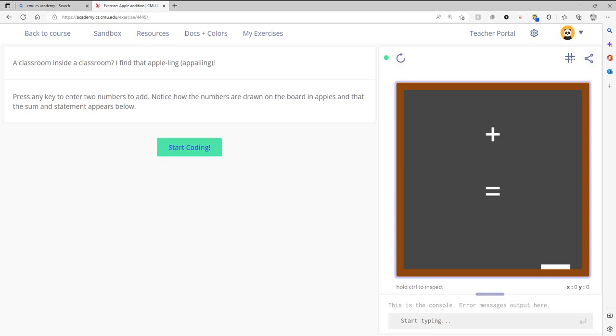The goal of the Apple Edition is we're going to print up a couple apples here. We're going to ask for input of a single digit integer, and then a second single digit integer, and it's going to put on the chalkboard the number of apples, add the second number of apples, and then give you a total value, right?